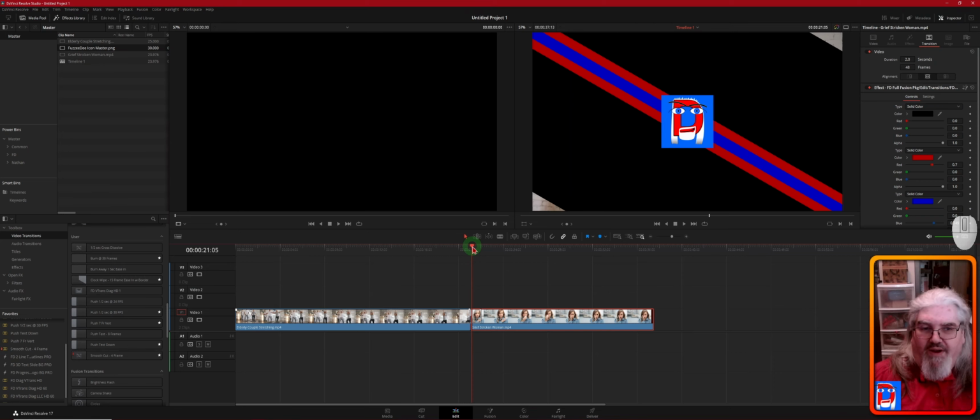And it doesn't give you a way to actually relink it, and just dragging the graphic in and making it available in your project doesn't fix it either. So every time you use this, if you want to have a logo there that's not a SVG file, then you have to right click on it, go into Fusion and attach it. But it only takes a couple seconds, so it's no big deal.